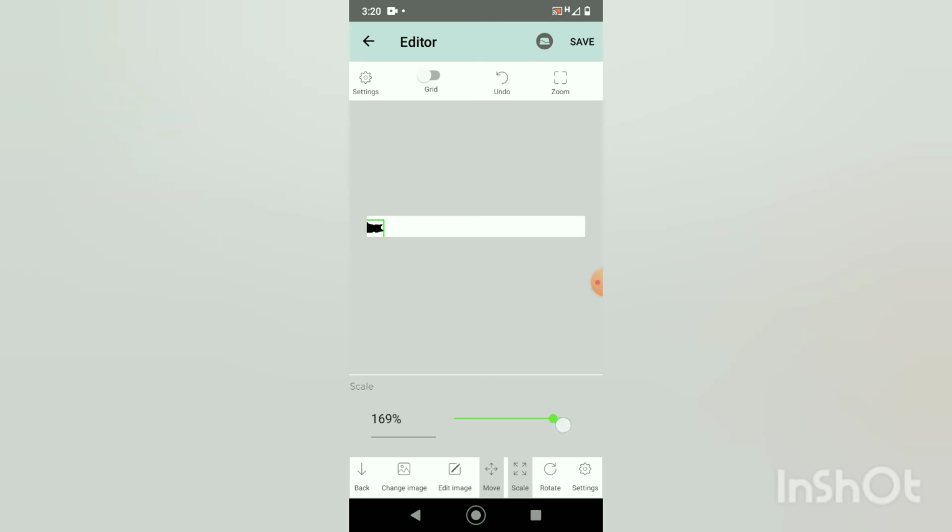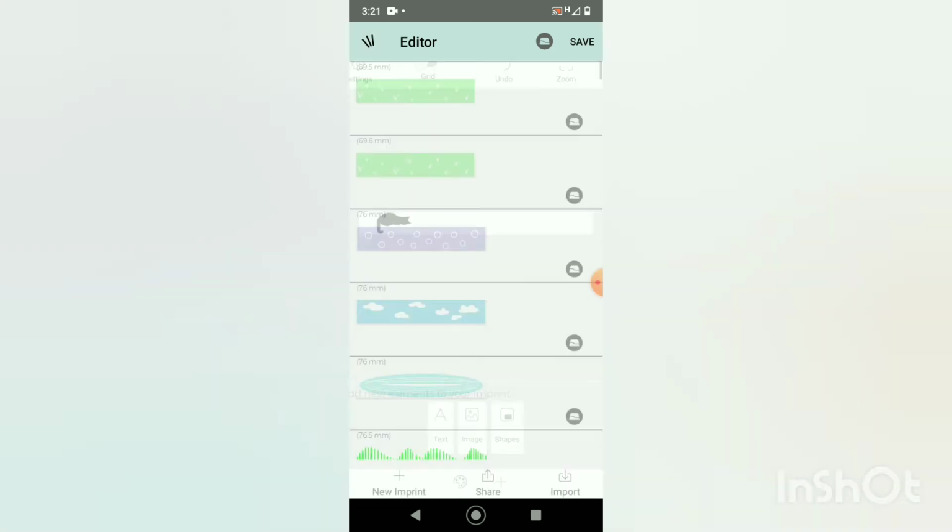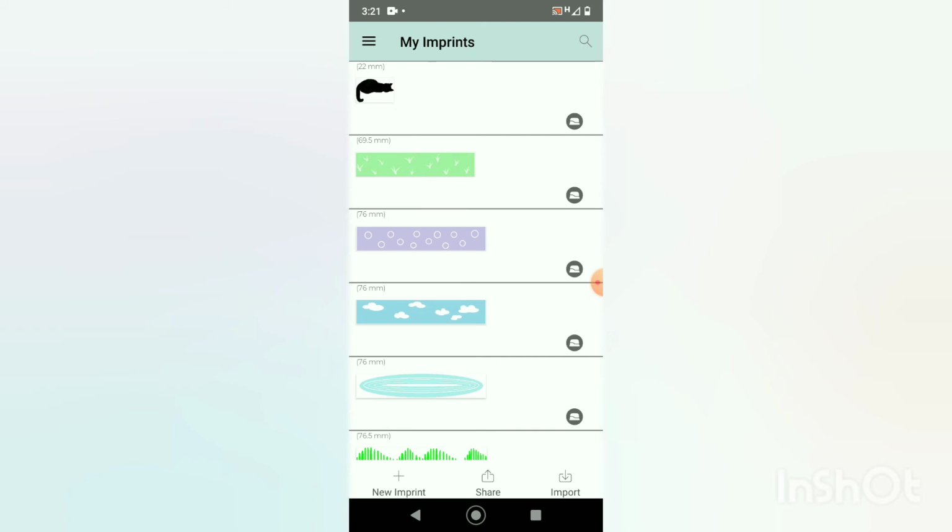And it looks like I can't do quite 200%. So let me bring that down just a little so I can capture the full tail. And so that looks like it will work. But again, this is going to be a tiny little cat whenever we go to print this. So I'm going to save, and then go back to my imprints and make sure that it did save it, which after a few seconds it does come up.